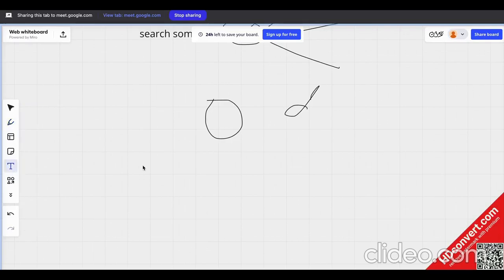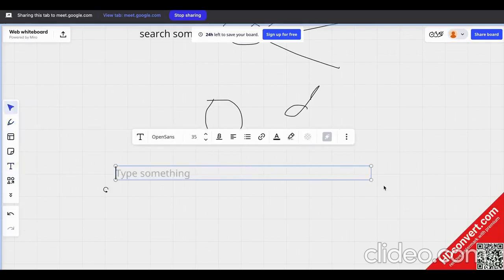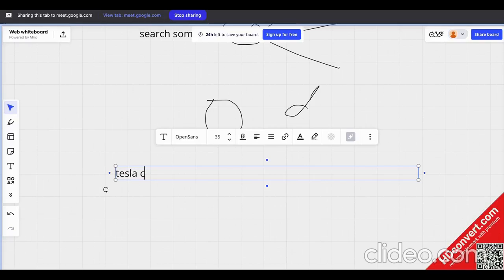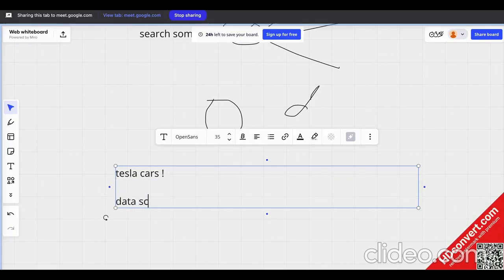Then you might have seen, in a very simple example, Tesla cars. What are these Tesla cars? These are completely automated. There is no driver, nothing. So how exactly do they get to know, okay, there is a person coming in front of you, you need to stop now? Now there is a signal, you need to stop. You need to turn left, you need to turn right. All this is a core data science model. We call it a deep learning model, a more advanced part of it.